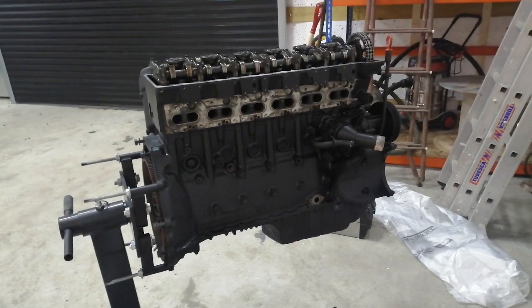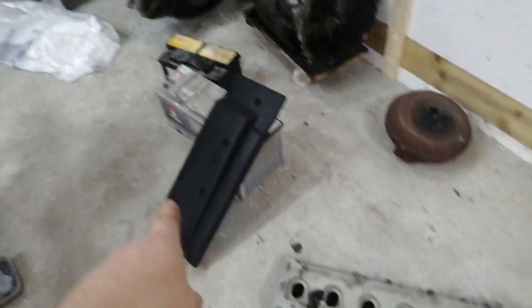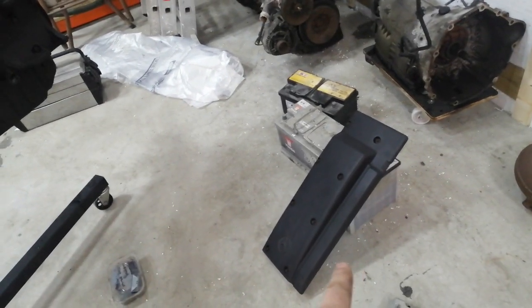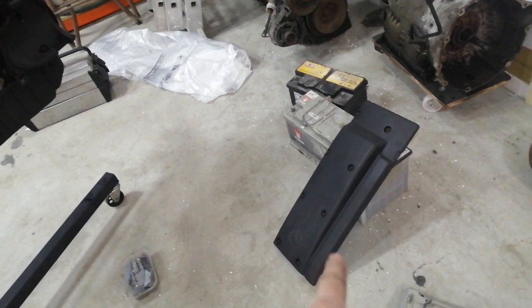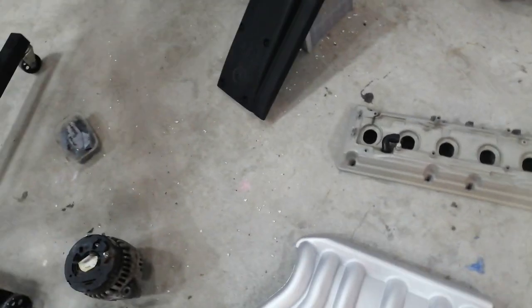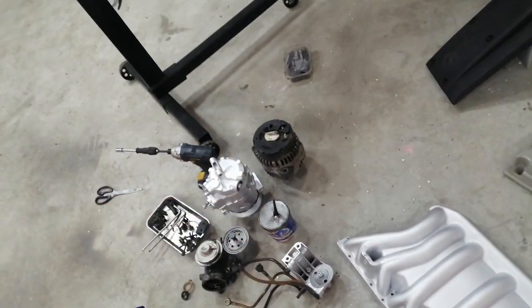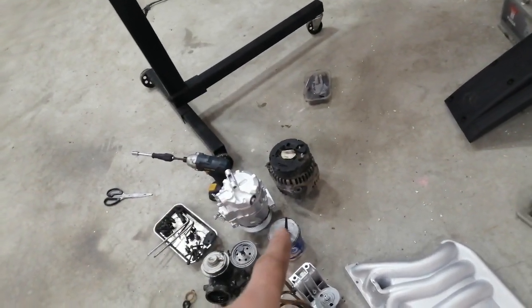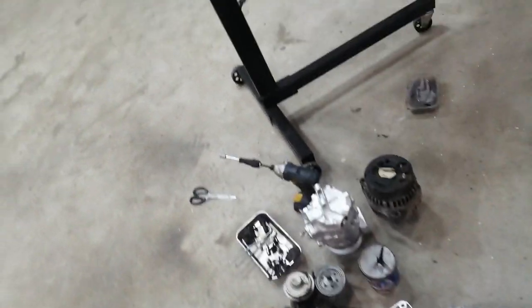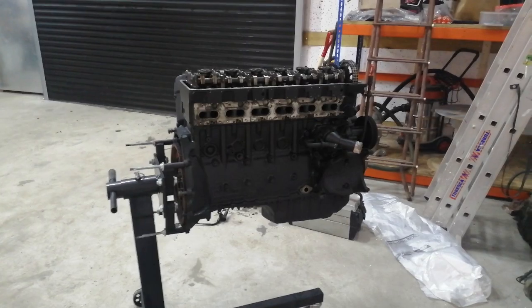But anyway, I just thought matte black, keep it nice and neat with the silver highlights and with this. And that ties in perfectly with it, the cover for the injectors. So suddenly all you have showing is this, and then you have your silver manifold and a couple of silver ancillaries. I was half tempted to pull apart the alternator, and then I decided I've already spent far too long on this job than I wanted to.